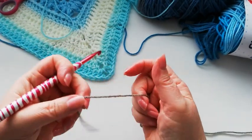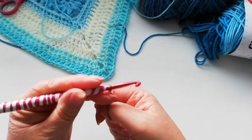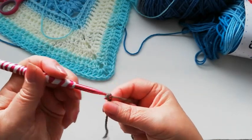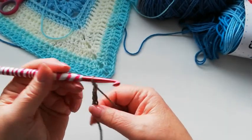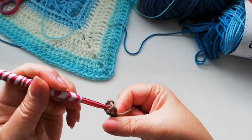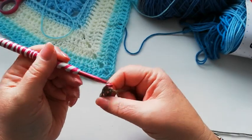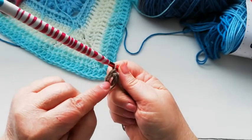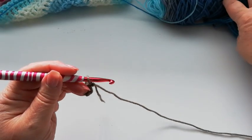We're going to start with a chain of 5 and then we're going to join that chain into a ring that we're going to work into. So we've got 1, 2, 3, 4 and 5. Join with a slip stitch to form a circle and pull tight. We're now going to work into this circle here. Just move the other work out of the way there.